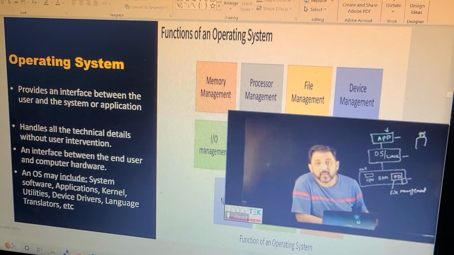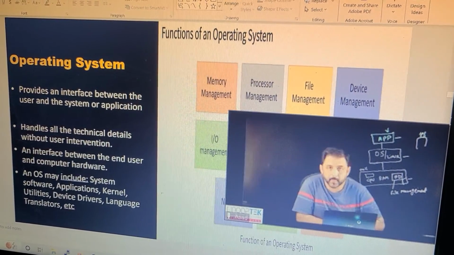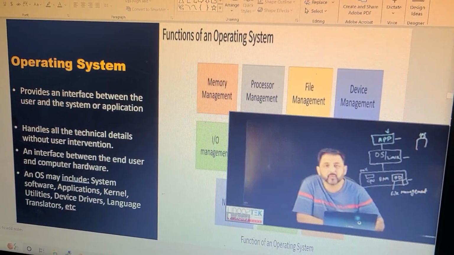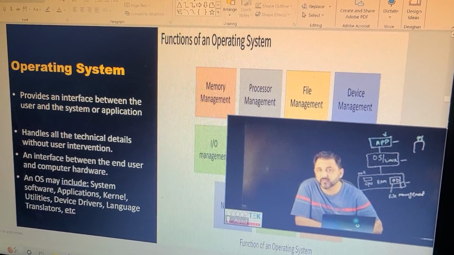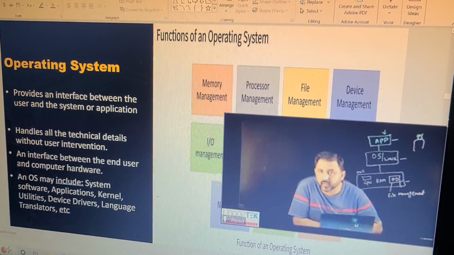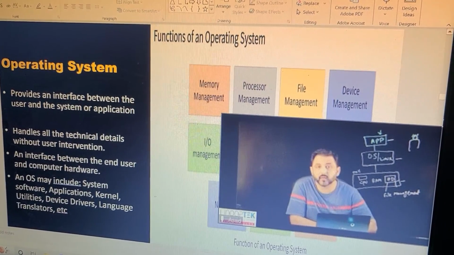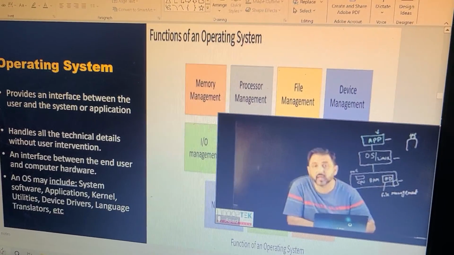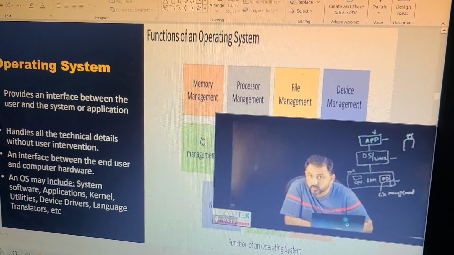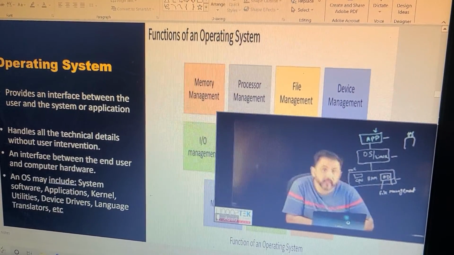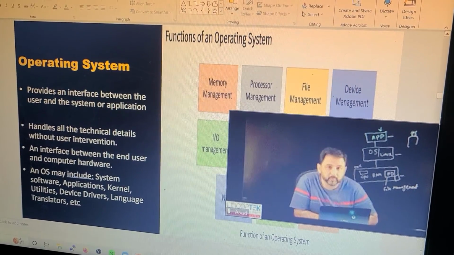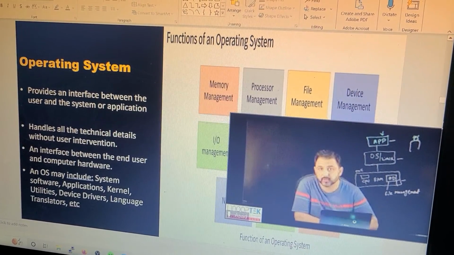In file management, we need to understand, using Linux, how do we create files? How do we create folders? How do we organize our data? How do we access our data? Who can read the file? Who gets permission denied? What is a user on Linux? What is a group on Linux? How do we apply group permissions? How do we apply user permissions?